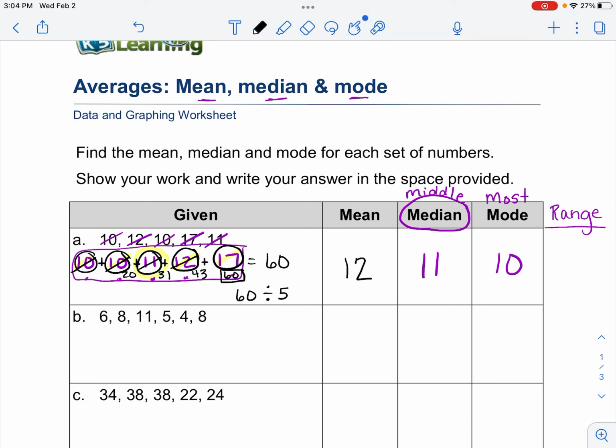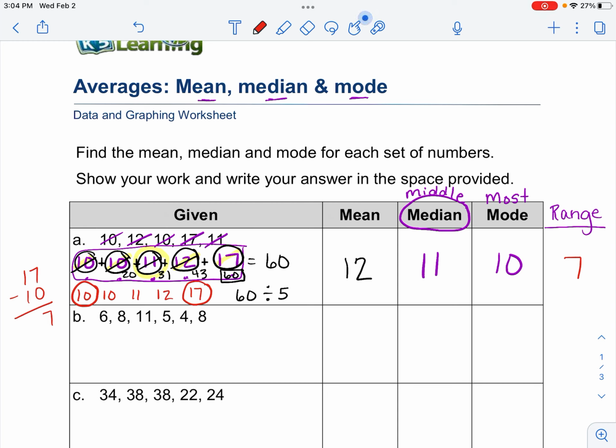Seems right to me. All right, and then last but not least is what's called the range. I'm going to throw this at you today. So what the range is, I'm going to put these numbers back in order again. The range is the difference between the highest number and the lowest number. So the highest number is 17, the lowest number is 10, the difference between those two is 7, so the range is 7. That's why it's important to have your numbers in order. So look how simple those are. It's just a bunch of adding, dividing. I mean, it's all the basics.